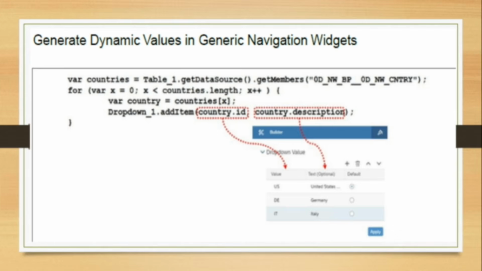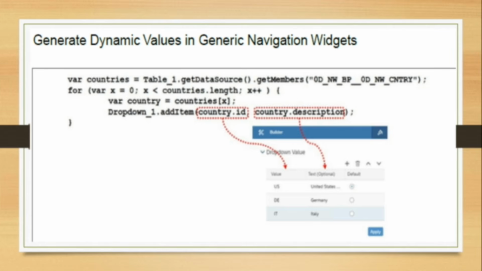In this example, we first declare the array countries, and in the very next part, it is equal to getResultSet and then getMembers. It will fetch all the members of table one into the countries array.